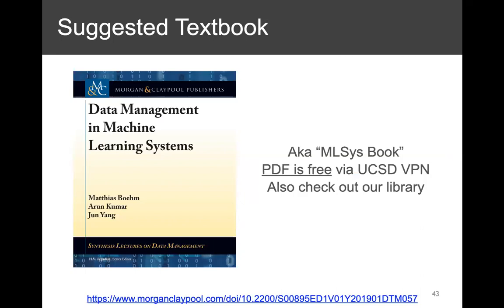It's available for free for academics if you're on an academic network. So if you access this via the UCSD VPN, you can get the PDF for free from that link that is given down there. If you want to purchase it, you can purchase it too. There's a link on that website again. And I think it's also available on our Kaiser library.